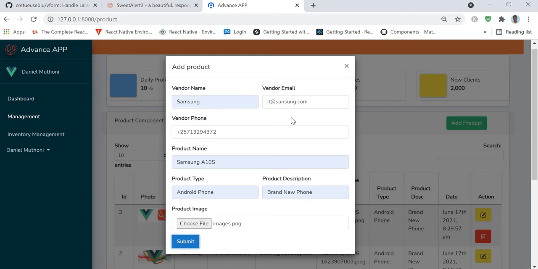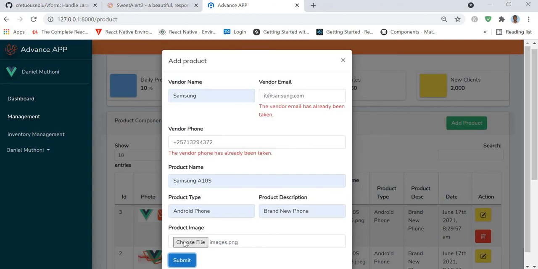We have already added the new product in our system, and we are also going to learn how to validate our information. For example, vendor email and phone number are unique, so we are going to learn how to validate our details. And if I submit the same information, you'll receive a validation message. As you can see, the email is already taken and also the phone number is already taken. We're going to learn how to validate the information on the backend and pass this validation message down to the client, or rather to the system user.